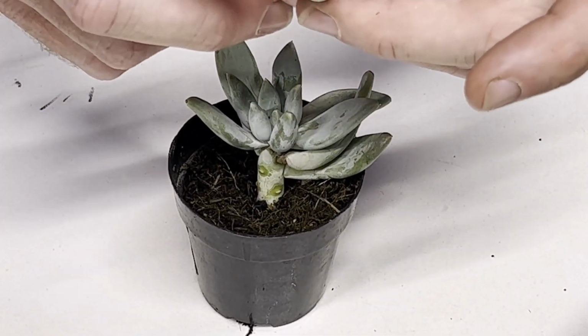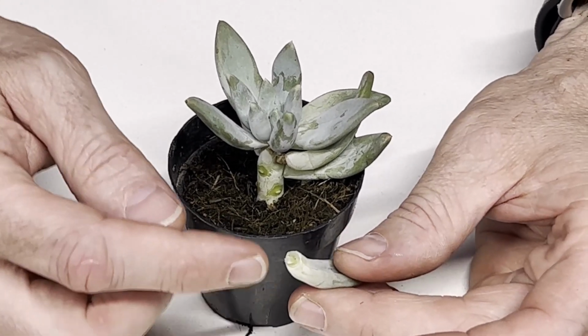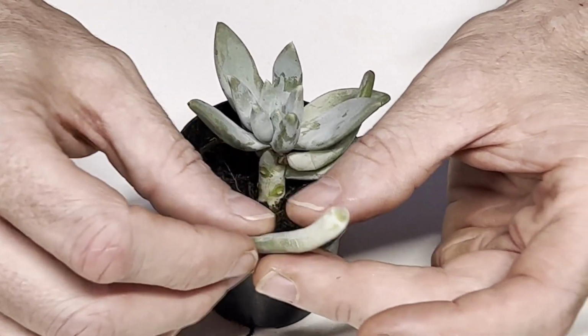We want to make sure we get as much all the way down. Excuse me, I'm sorry, I'm probably out of shot there. I'm trying to make sure you're in the shot. You want to make sure you get it all the way down to where it comes in contact with the plant and just gently remove it like that.